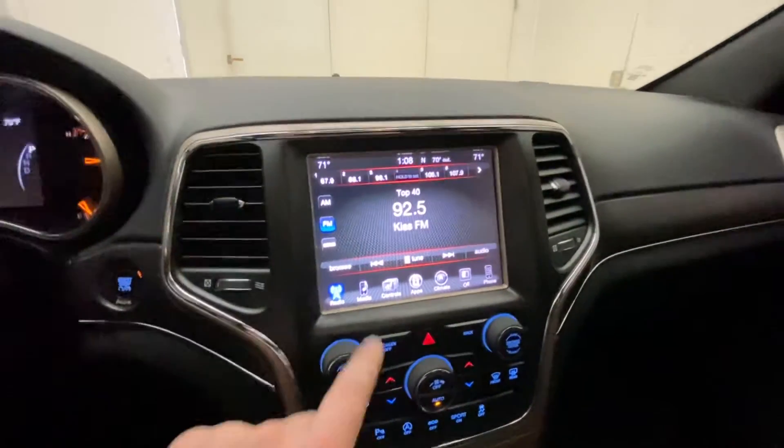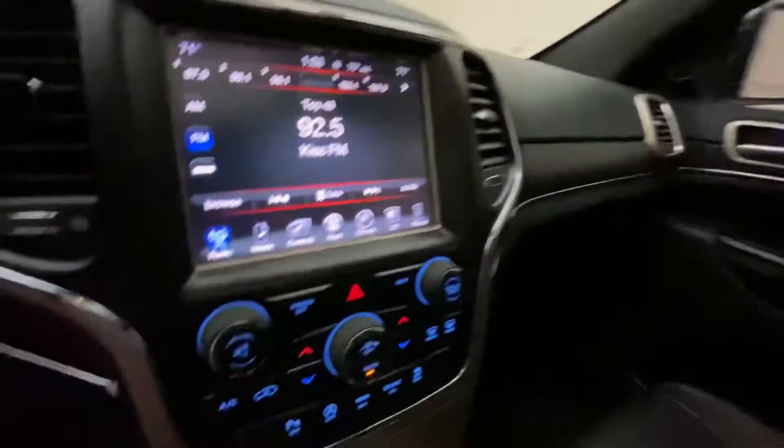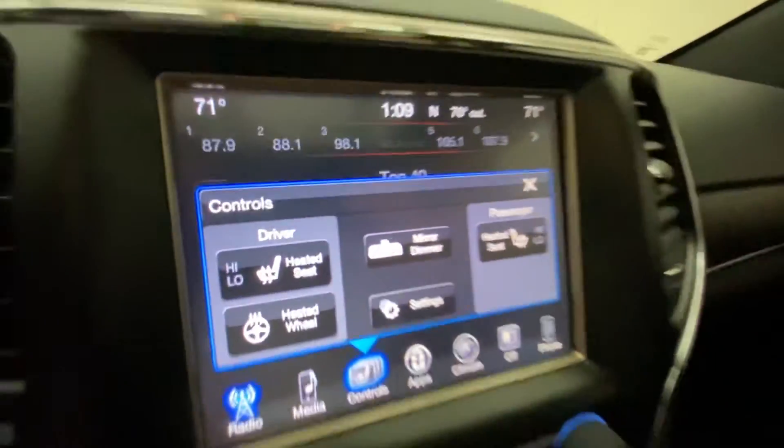Here's your large touchscreen radio. You do have AM, FM, and XM radio on here as well. There's a sunroof on the vehicle that does open up. HVAC controls are down below, and you can also go here for all your HVAC controls. You do have a heated seat as well.